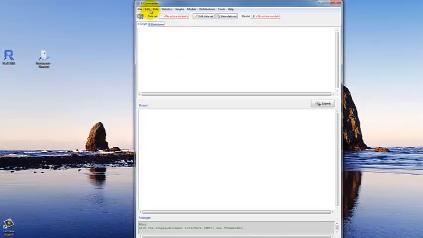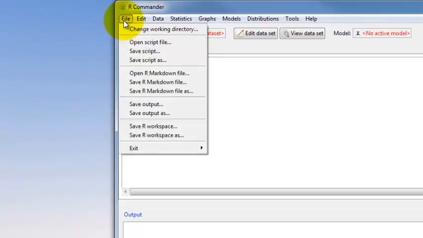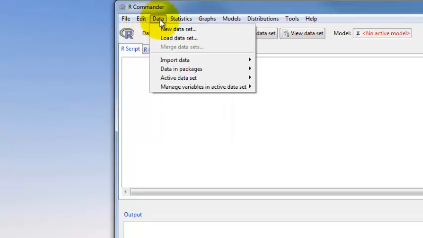So if you get an error, this is where that shows up. And it has, similar to what you're used to, various boxes across the top with pull-down menus. So you have a file menu where you can open script and save script. You can save output. You can exit the program. So you can do it through here where you can exit both R Commander and R in the same function, or you can just use the red X box to exit if that's what you would rather do. There's the edit box where there's kind of the basic edit functions you're used to.